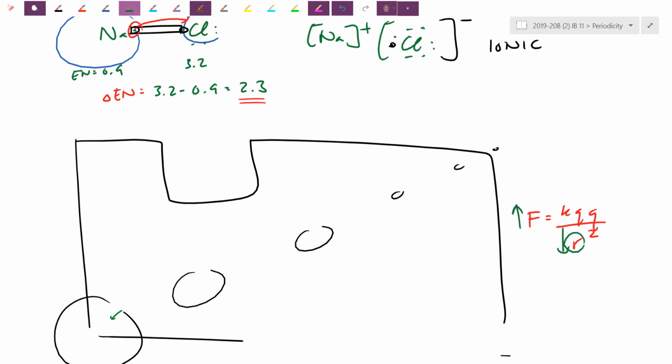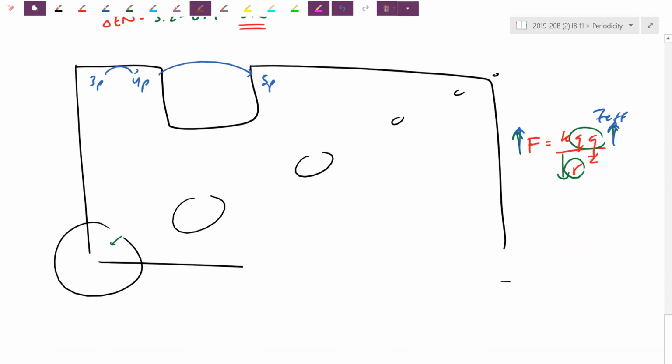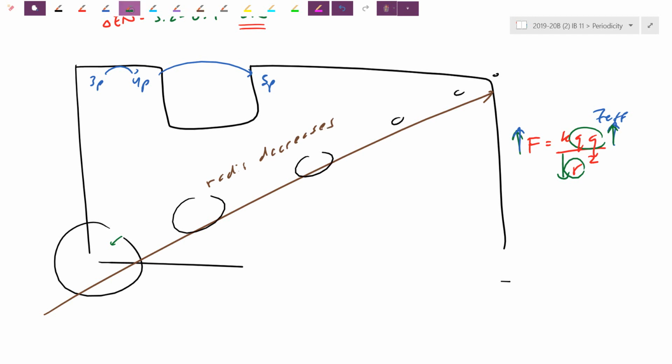And in a similar fashion, for the force to be increased, I want the charges to be big as well. Remember, going across here, I'm actually going to pick up protons. Let's say lithium here has 3 protons, then 4 protons, 5 protons for boron. As I step across to the right, I'm picking up charges. As the charges and the Z effective increase, that would also increase my force of attraction. So long story short here, just like we said earlier, our radius is actually decreasing going in that direction. Radii decreases. Remember, radii is just plural for radius. In this case here, we can actually say your EN actually increases.